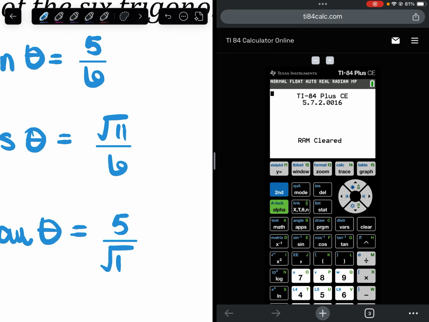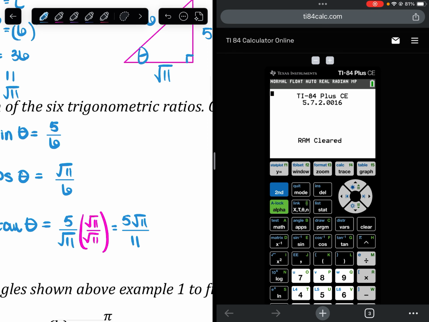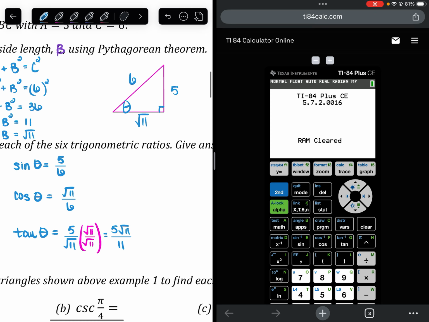Now, simplification: rationalize the denominators. It is not considered simplified unless you have rationalized that denominator. So I'll go through the math here, and then I'm going to skip it on the remainder. Remember, to rationalize the denominator, you multiply the numerator and denominator by that square root. What that does is it moves it up to the top. So we get 5 root 11 for our numerator, and then the square root of 11 squared is just 11. You don't need to show the algebra for rationalizing: move the square root up and drop it on the bottom. So we move the square root of 11 up and we drop the square root symbol on the bottom.